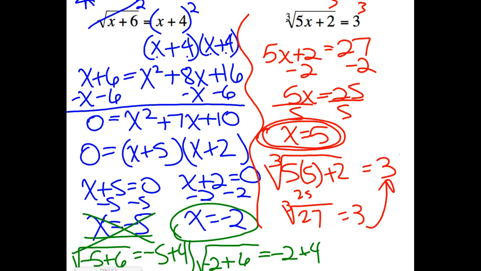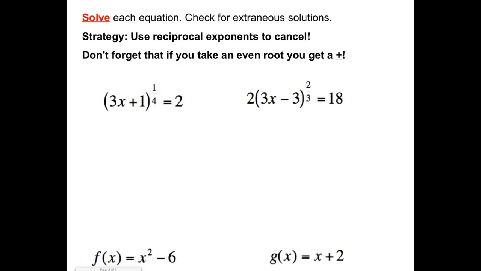Okay. All right, flipping the page, we had a couple other ways we learned how to solve. We have, when you have fractions, remember you are going to do the reciprocal. And remember, if you have an even root on the bottom of your reciprocal, it means you're going to get a plus minus. You're going to get two answers, and that means you need to check both of those.